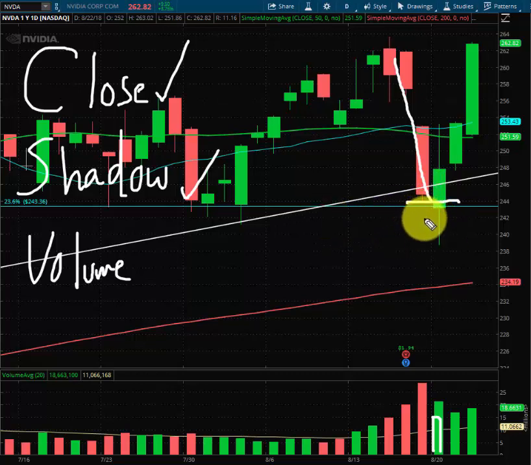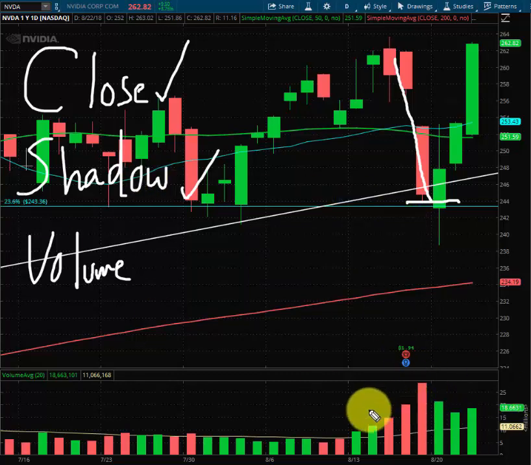That means there's no buying pressure. There's no bulls stepping in. There's no fight to begin with between bulls and bears. The fight's already over, right? Bears win. So a low volume test of support or resistance shows that the current trend is likely to continue. That's what you want to see when a stock is breaking to 52-week highs. You don't want to see a huge surge in volume. You want to see a little bump in volume because that means there are no bears to sell this thing down. So in this scenario for Nvidia, you can see we had a very high volume test.